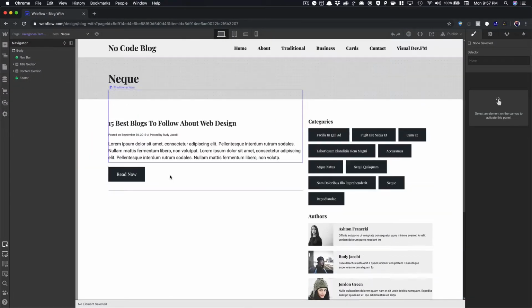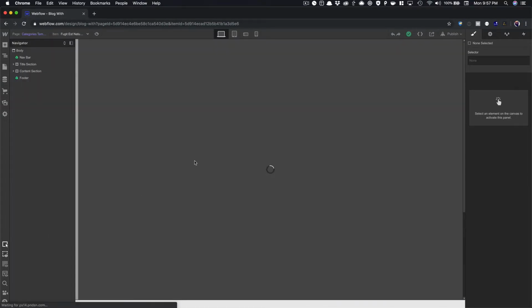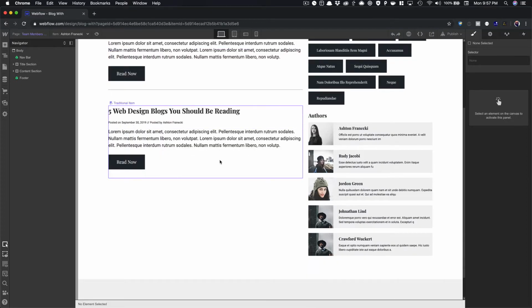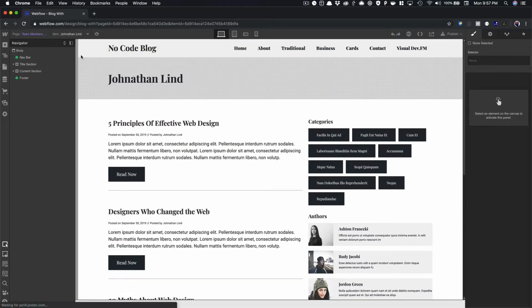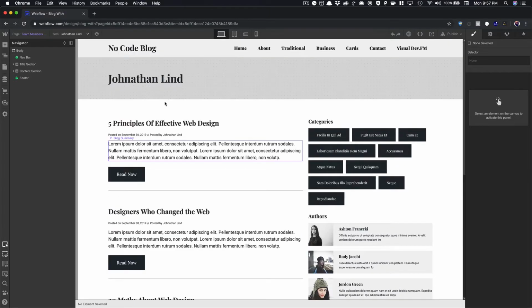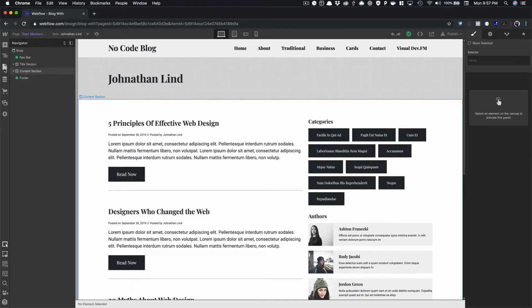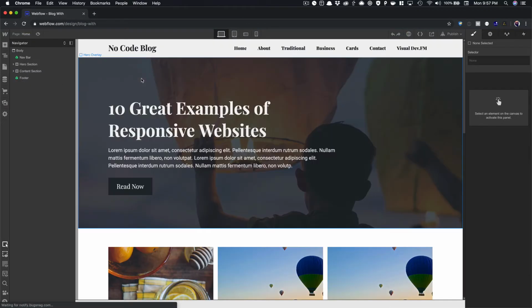a categories template, which shows all the posts for specific categories. And then we also have a team members template, which shows all the posts for a certain team member. So that way, if people click on a team member, they're going to jump in and see all the posts written by that person. They click on a category, they're going to see all the posts that fit in that category. So it's just a really basic overview.